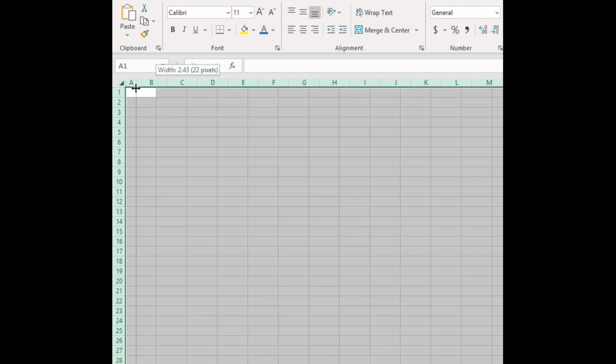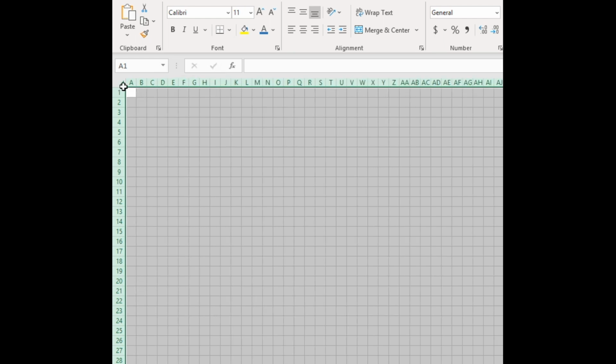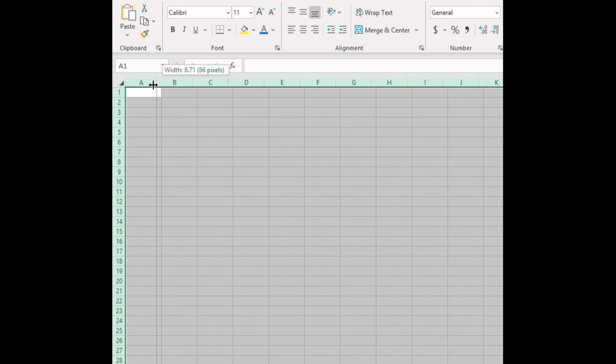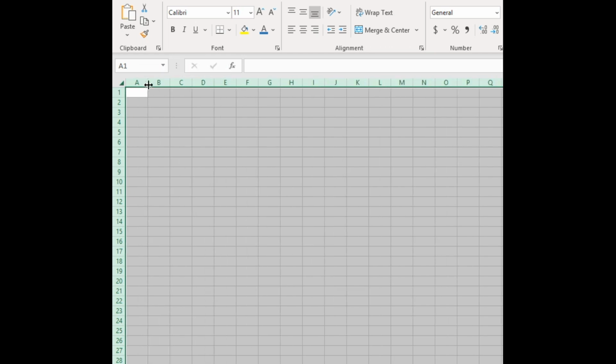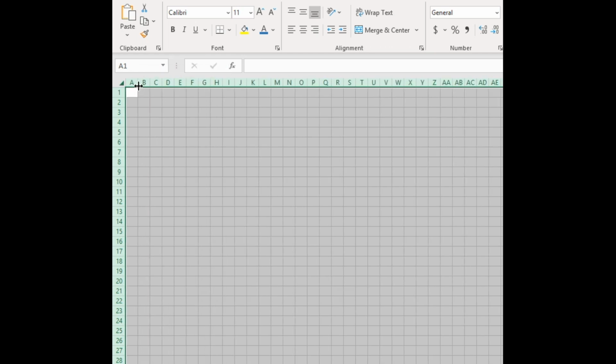So I'm doing that. When you have everything selected, you can grab one column divider and move it around, and by changing one size it changes them all. I'm not explaining this very well, but okay.